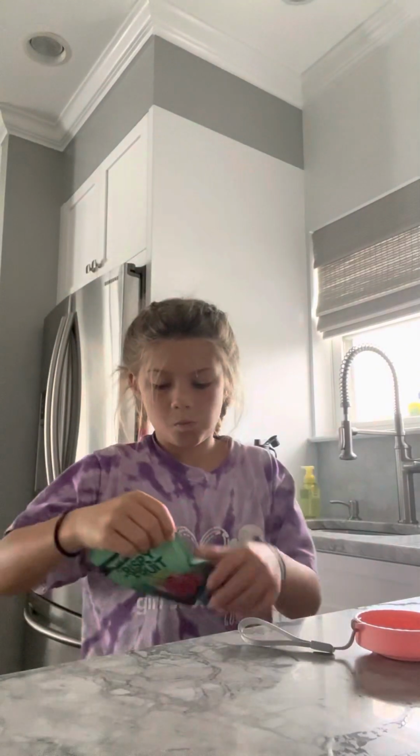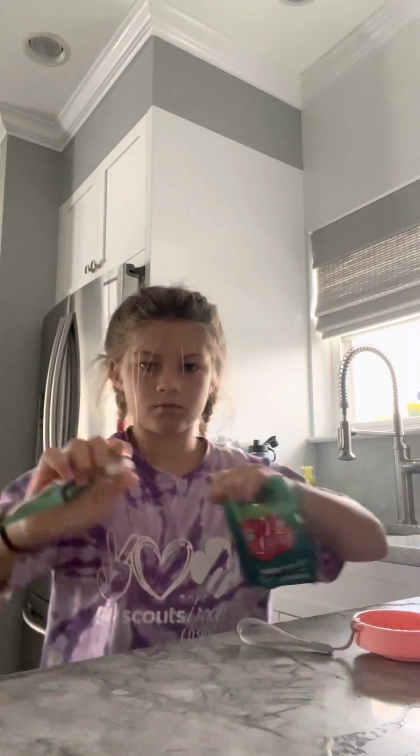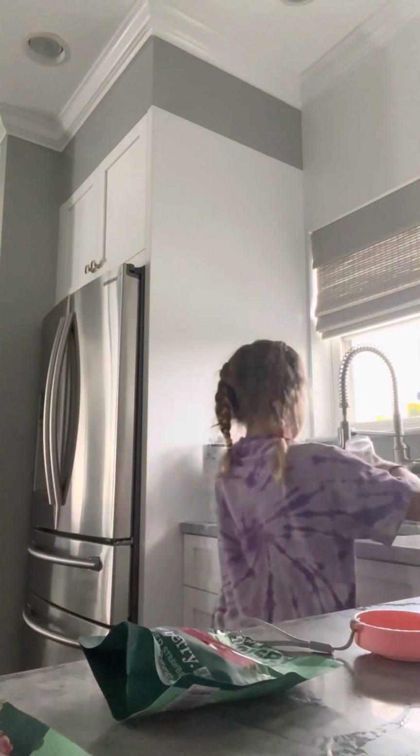Okay, it starts, we have to do quick. So now we have to get the dried strawberries, which are right here. We have to get two strawberries. And then we had to dump some more water out because it's a lot. Okay, that's good, I guess.